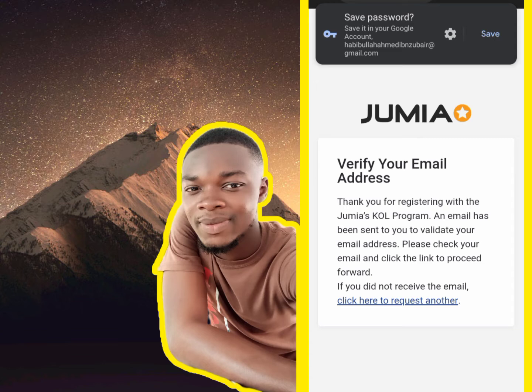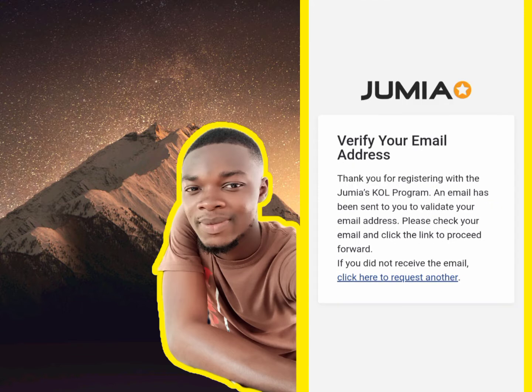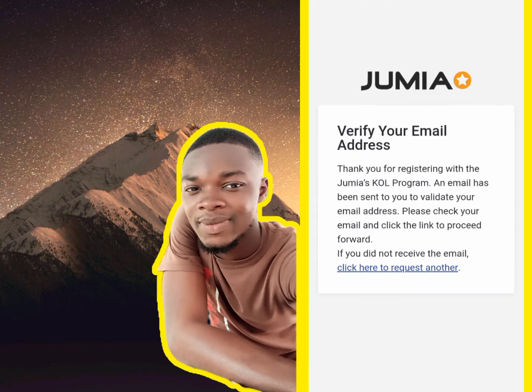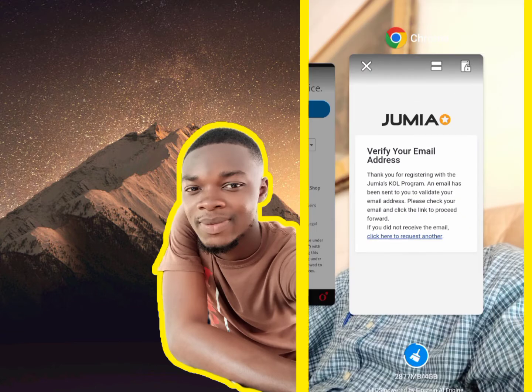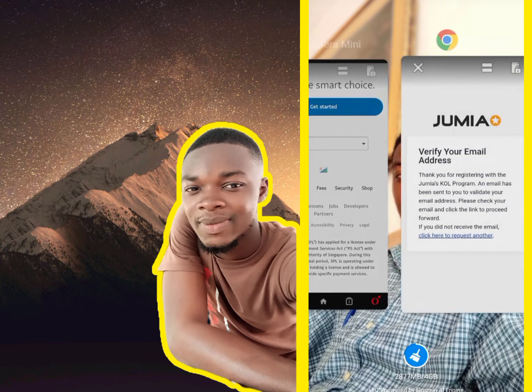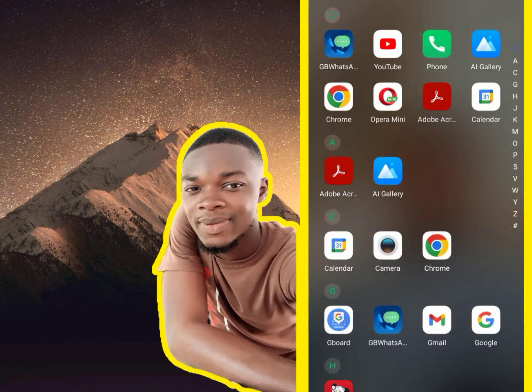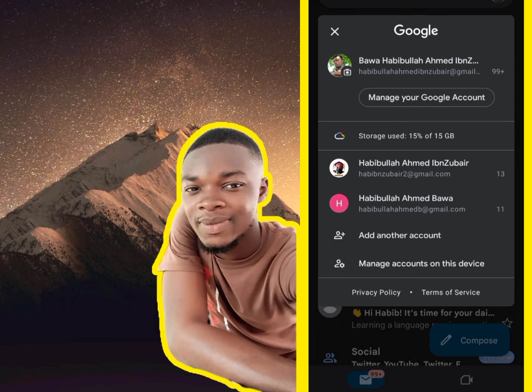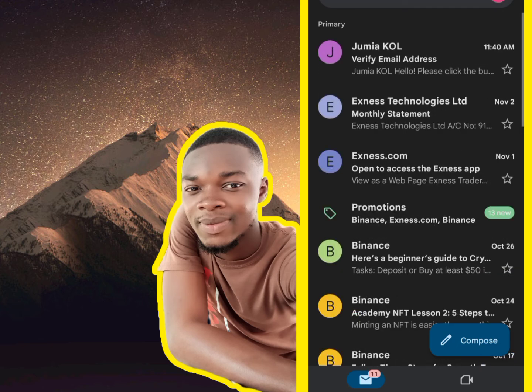What is left now is to go back to our Gmail to verify the account. Jumia has sent a verification confirmation to your Gmail account. So go to your email. If you have two or three emails, make sure you go through the one you used for the registration and confirm.